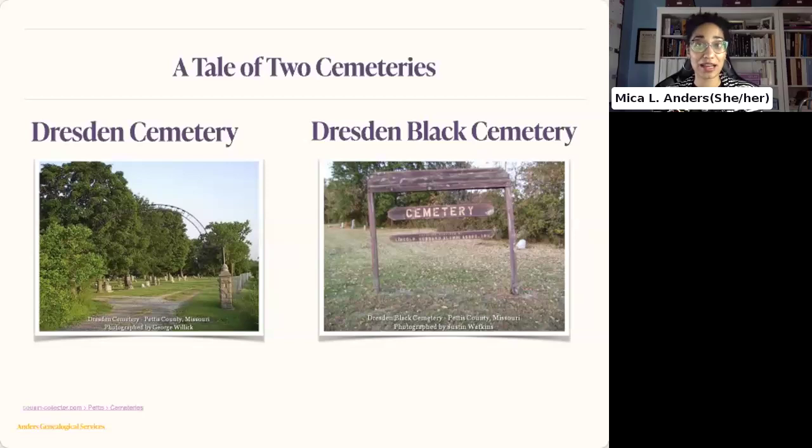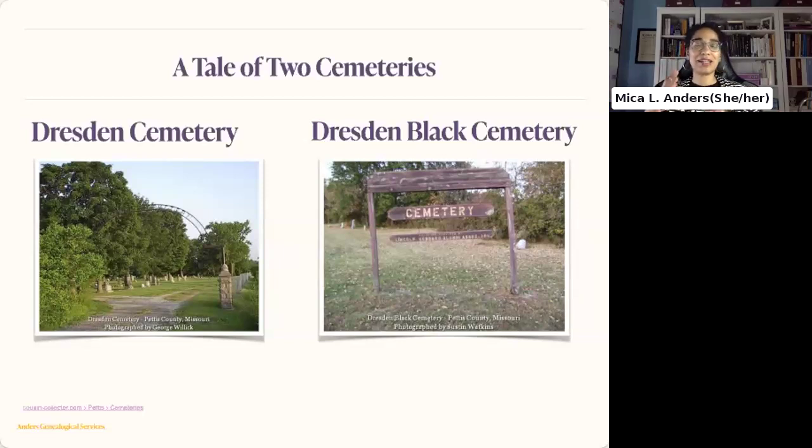And my father has passed. Actually, today's his birthday, but my father has passed. He was one of the last ones still alive from his school. So now who's in charge of this cemetery? And not only who's in charge of it, is it even documented? I went on Google Maps to find it. It's not even on there. It doesn't have a pin drop. Dresden Cemetery has a pin drop. But if I wanted to go to Dresden Black Cemetery to go see my grandma or my great grandparents or my other family members who are buried here, Google's not going to take me there.